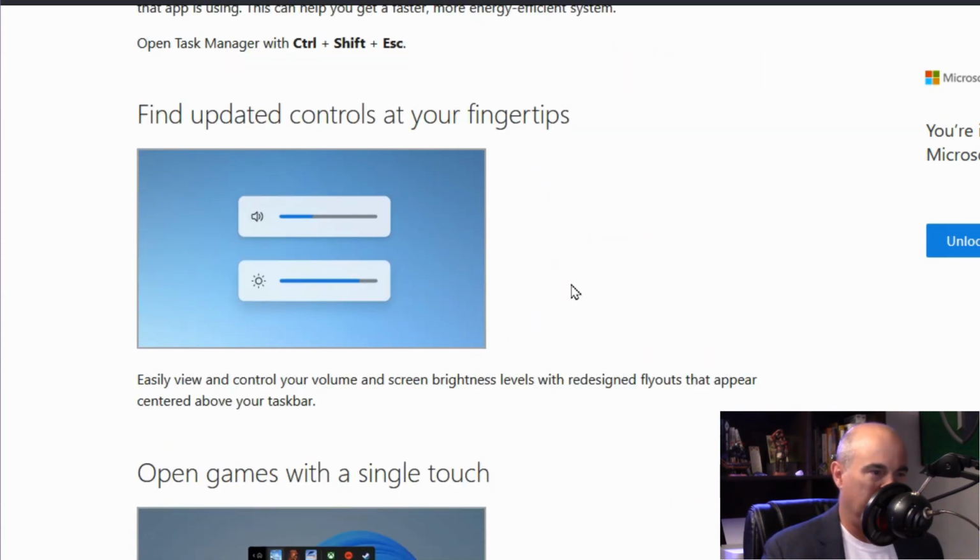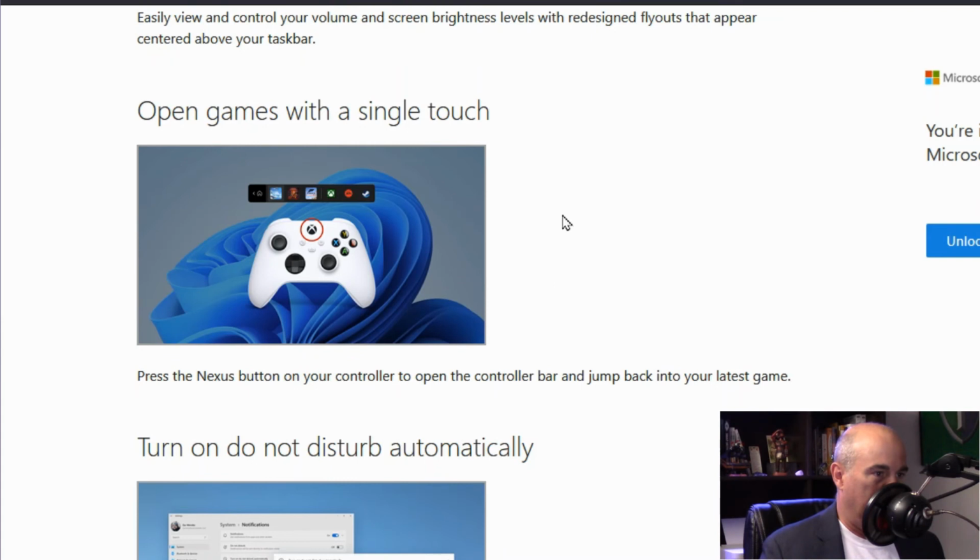Having some of these other controls for volume and brightness more accessible, I'm not sure how much better that can actually be, but I guess we'll see. Opening games with a single touch, so if you're a gamer, you might actually be into this a little bit more, and being able to control or program your controllers so that you can be more efficient with your gaming.